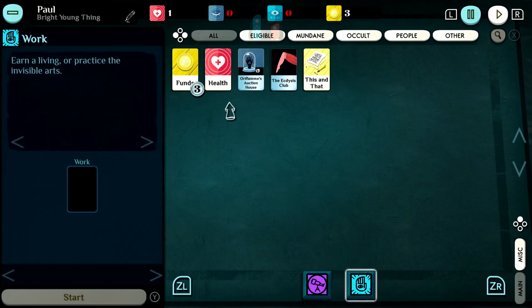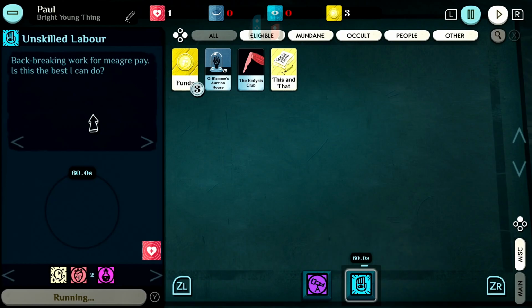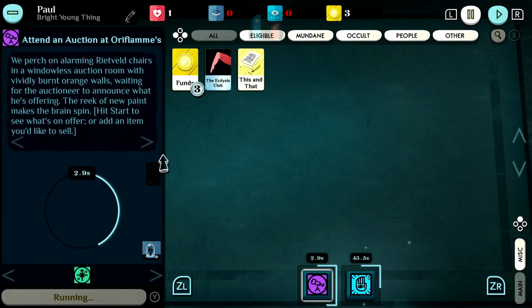So in the work, let's see if we can work our health. This is unskilled labour, back-breaking work for meagre pay. Is this the best I can do? We're going to run that. I'm going to press play, and he will go off and work a day and hopefully get some funds. In the meantime, let's explore. Let's just go to Oriflame's and see what's available to buy. This one's a quick action, only takes 5 seconds to run.